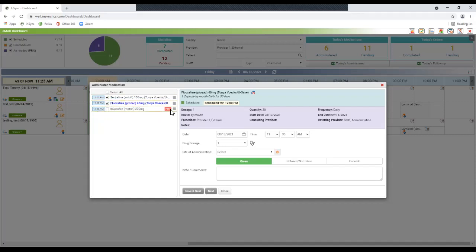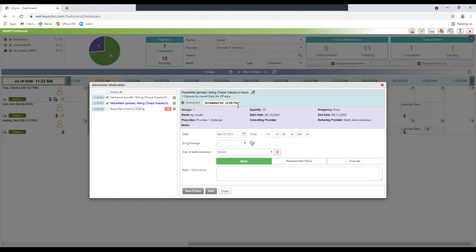Again, this says noon, but it is a PRN medication, so we're not going to give that. So we have sertraline at 12 and fluoxetine at 12. Again, select both of those. Then you'll come over here and it says fluoxetine. I did put Prozac, the brand name, in parentheses, 40 milligrams. Tanya Vakes is the provider and USAVE is the pharmacy.